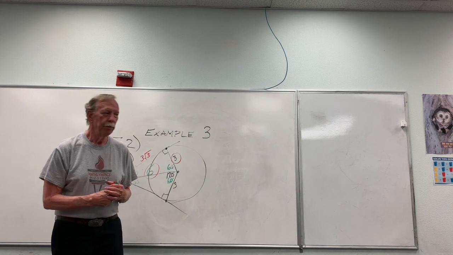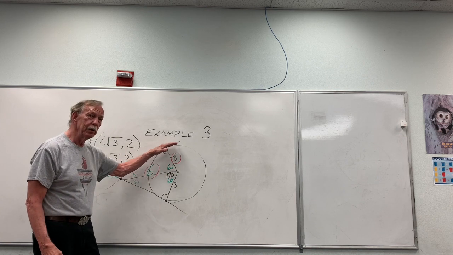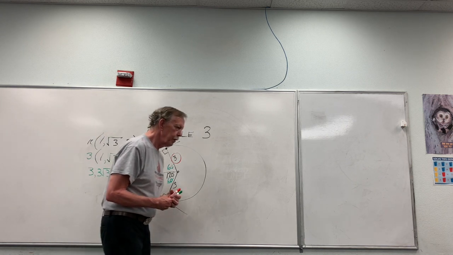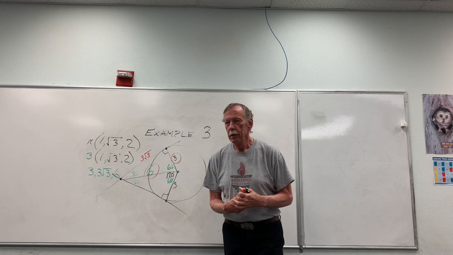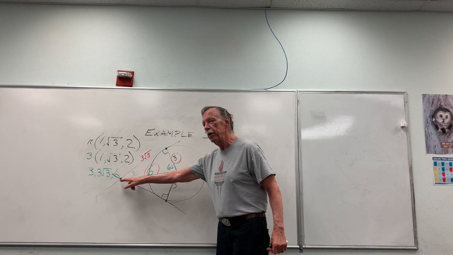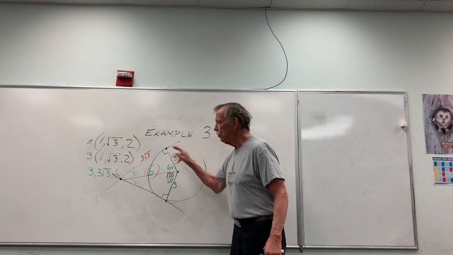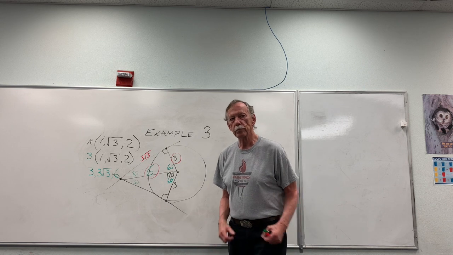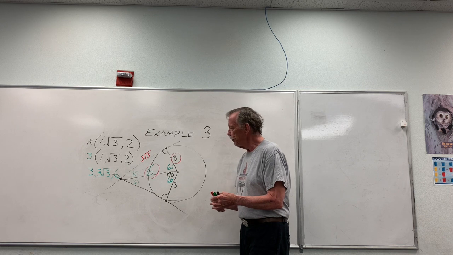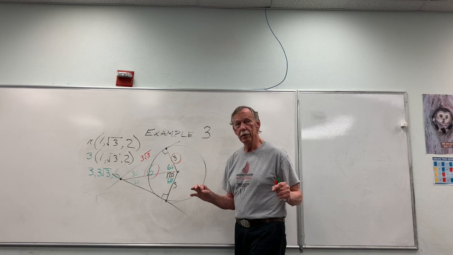Quick review. Our radius drawn to a tangent is perpendicular to the tangent at the point of tangency. That means when we connect the point where they meet with the center of the circle, we have two right triangles. That allows us to solve if they give us a nice angle in here to work with, and often they do.